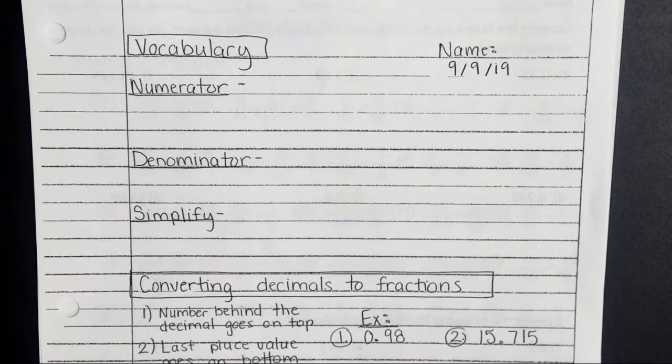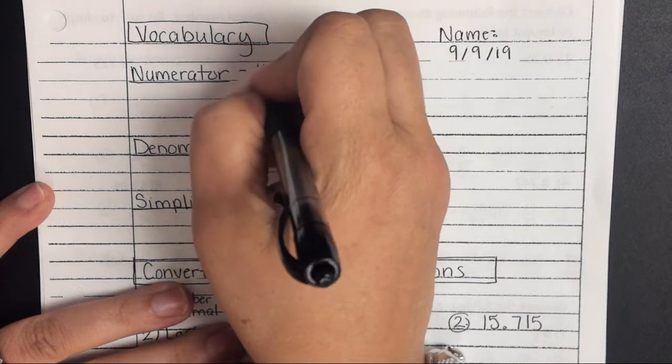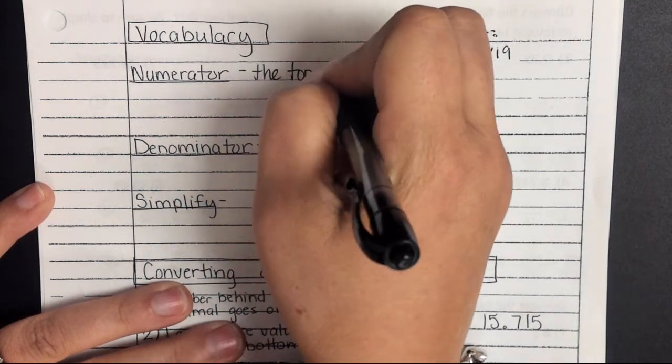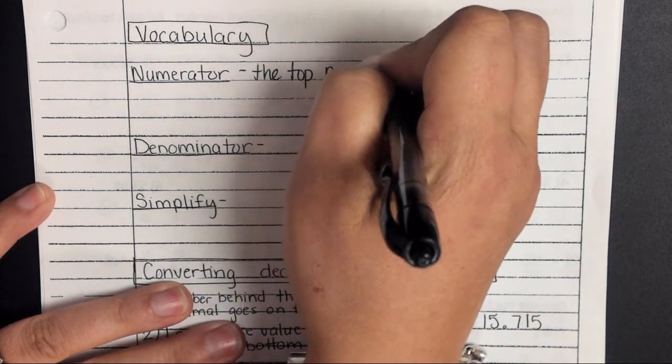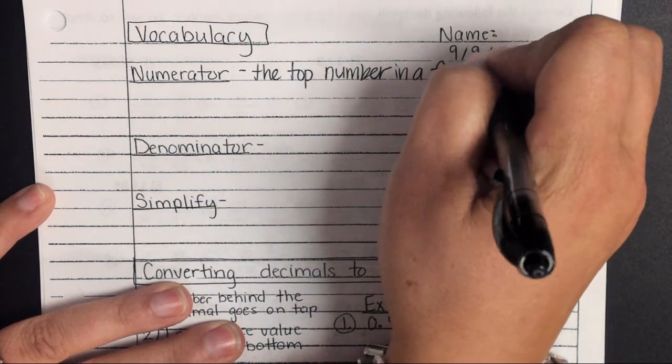So we're going to add 3 more vocab words to our wall. In your own words, what is a numerator? Emmanuel. What's a numerator? I wrote down the number that is on top of a fraction. Okay, perfect. Don't do this ahead of me. Stay with me and do notes with me. But it is the top number in a fraction. Now we're going to add a second half to that.